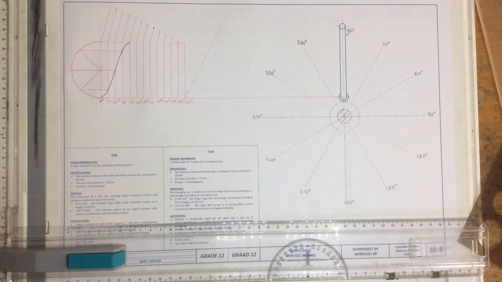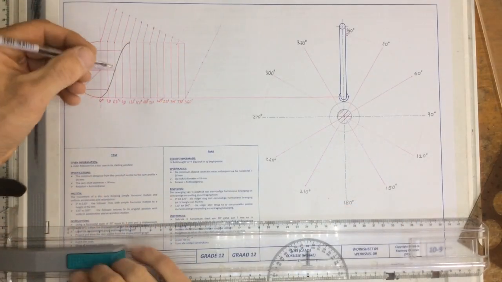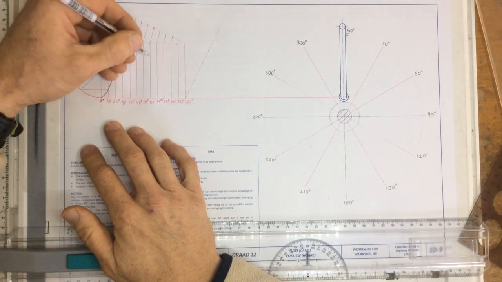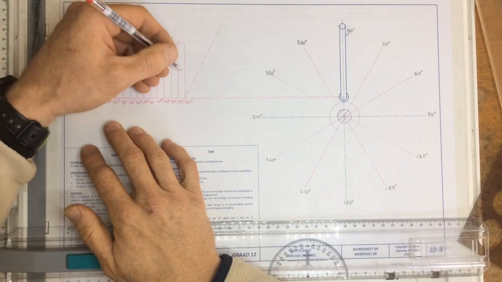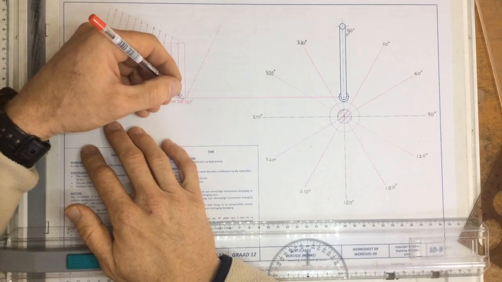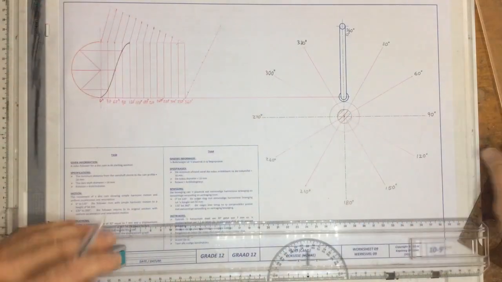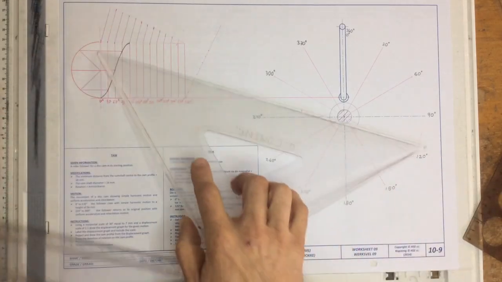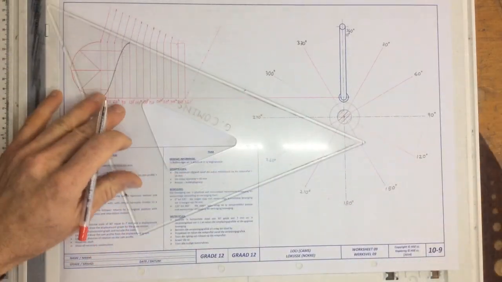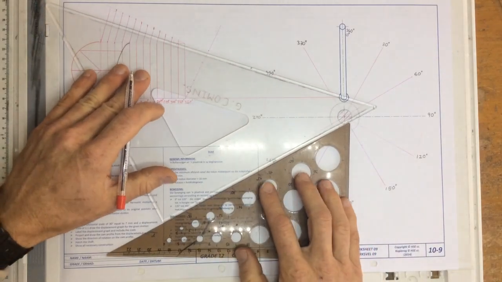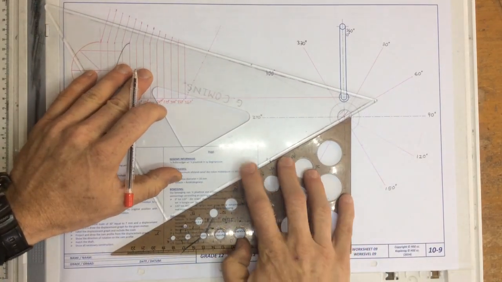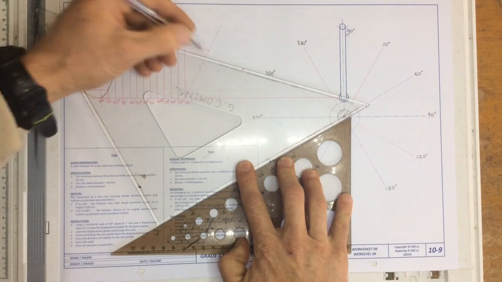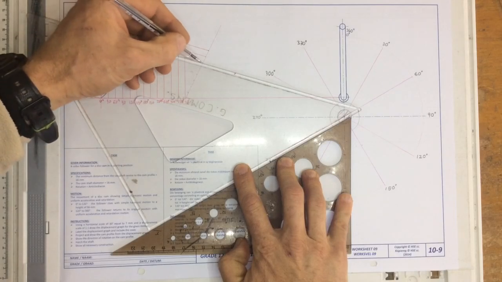Don't forget your degrees. All right, let's have a look at how I do this. How many spaces do I have here? From 120, I've got 1, 2, 3, 4, 5, 6, 7, 8 spaces. So I'm going to break this line over here up into 8 spaces. Obviously, I've drawn a little line out there, and I've marked off my 8 spaces on there. I take my set square again, and I'm going to draw lines going from the top over here, coming across, and breaking that up into the 8 spaces.